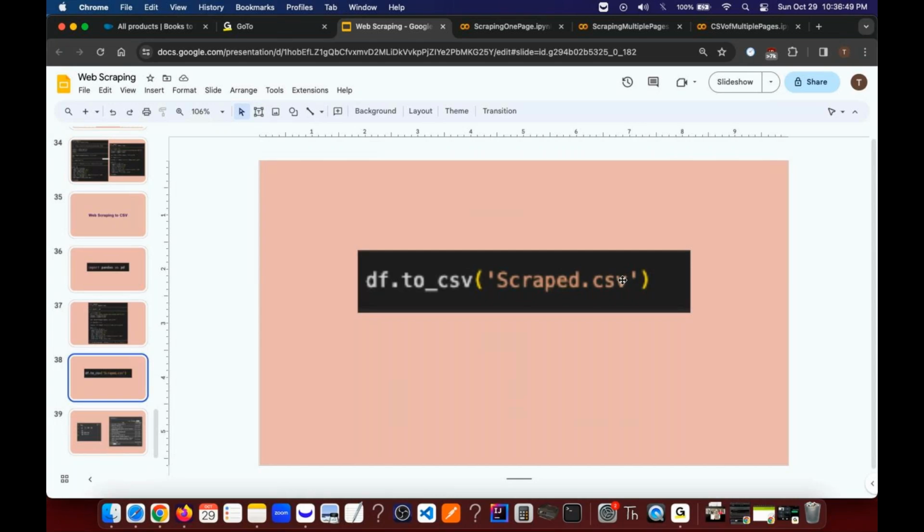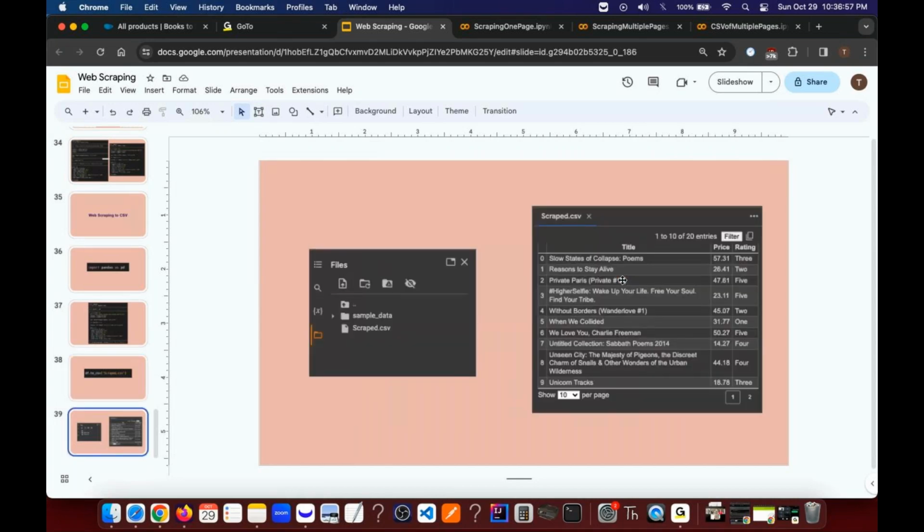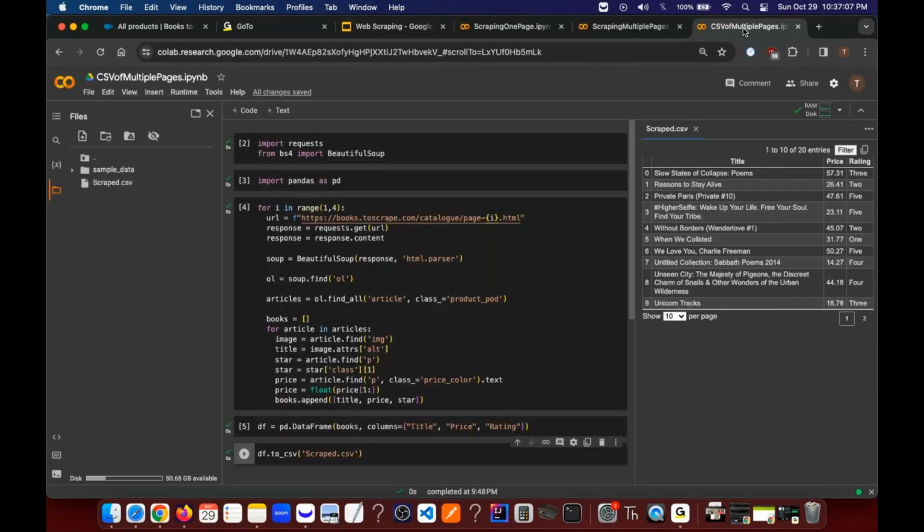Where you've written your Python code, in the same folder the CSV got created. That's what you're trying to show, right? Exactly. Apart from this PPT, could you open and show your code and also the CSV file? Sure. Okay.